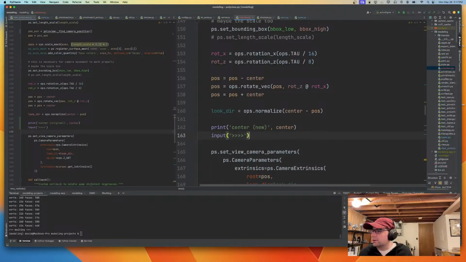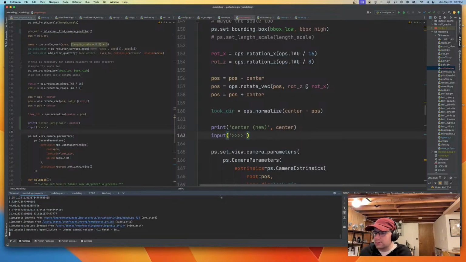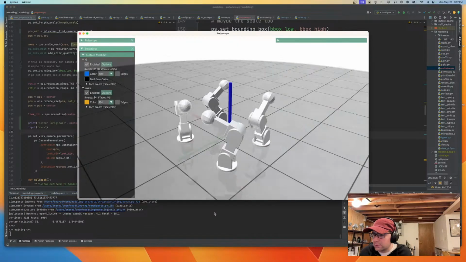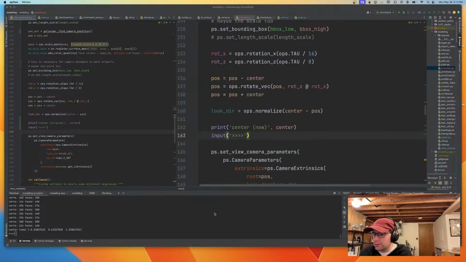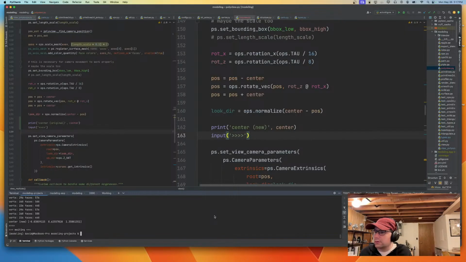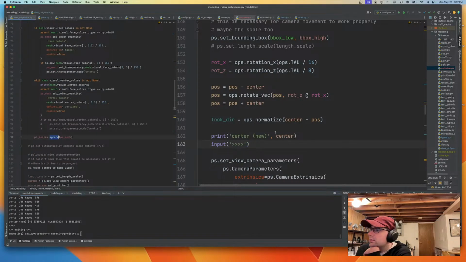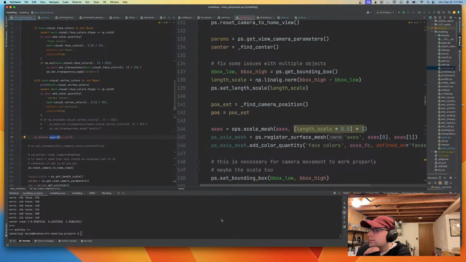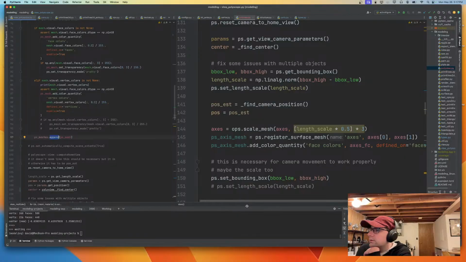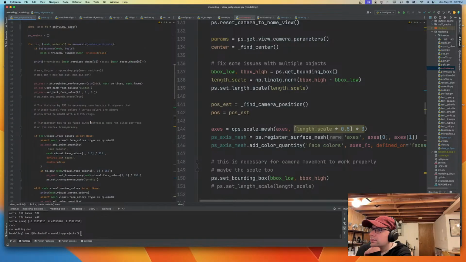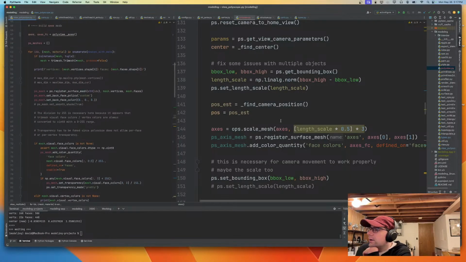But there's probably a good reason that they're different. Let's see. Okay. Yeah, that's totally different. Interesting. Wonder what's different about this. Oh, I guess I am.